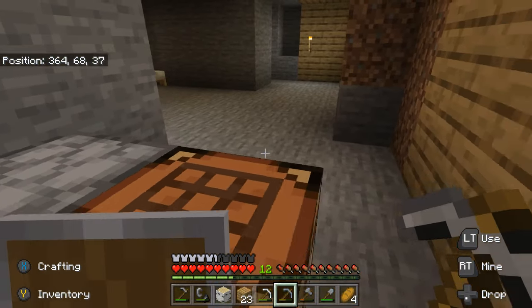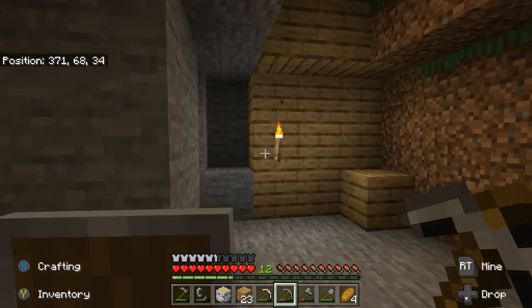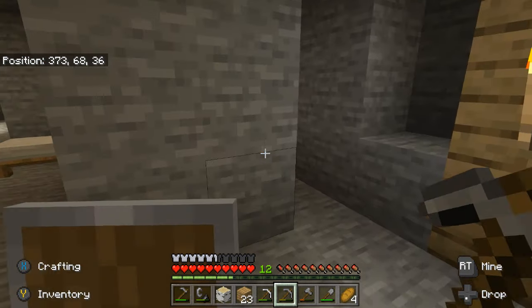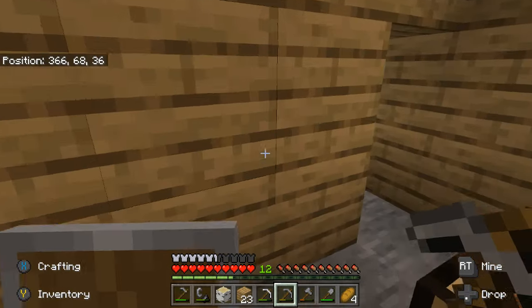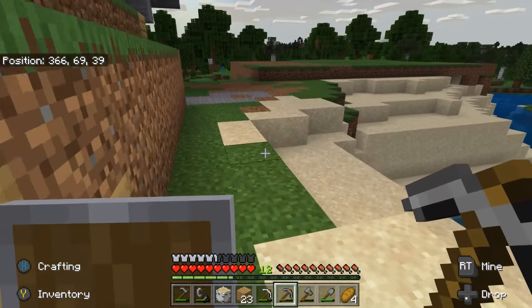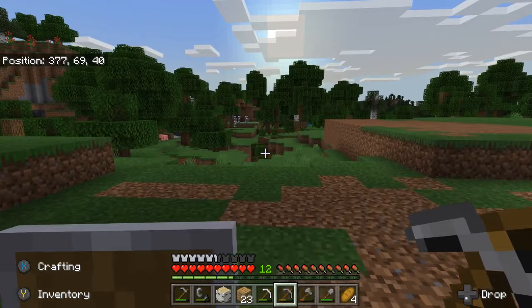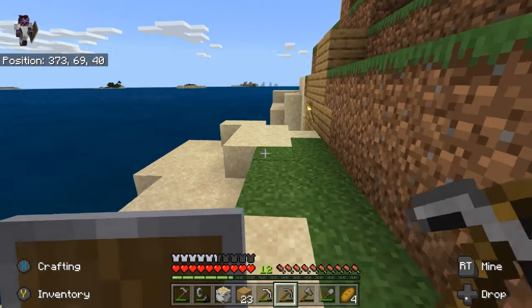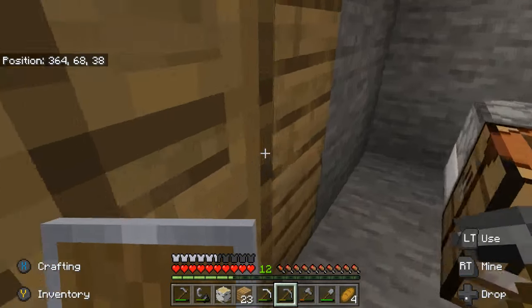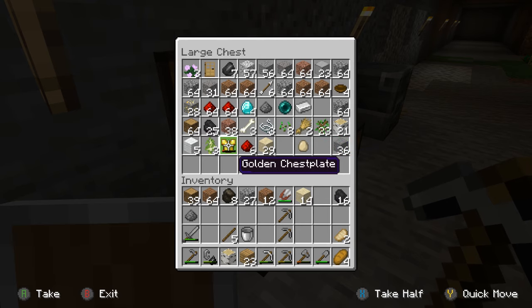Is it becoming day already? Son of a... Let's see. Pickle says, build a stone cutter so that you can make different slabs and stairs for your castle. Oh, I probably should have kept all the dirt. Go back, go back. Dirt and dirt. Okay.